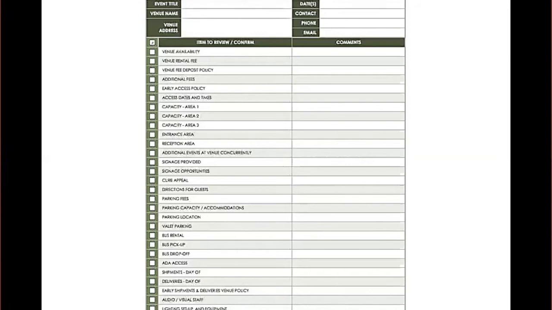You have to look at parking capacity as well. Some venues are very small. If you're expecting a large number of people and each person is estimated to bring one car, they may not be able to hold all the 100 cars. And that will be a minus in terms of parking capacity.